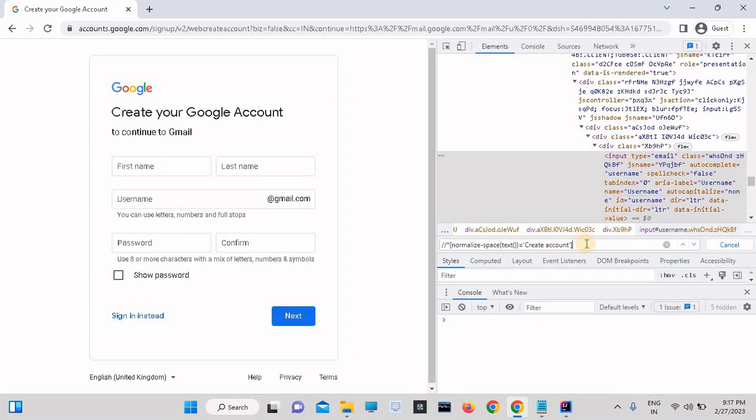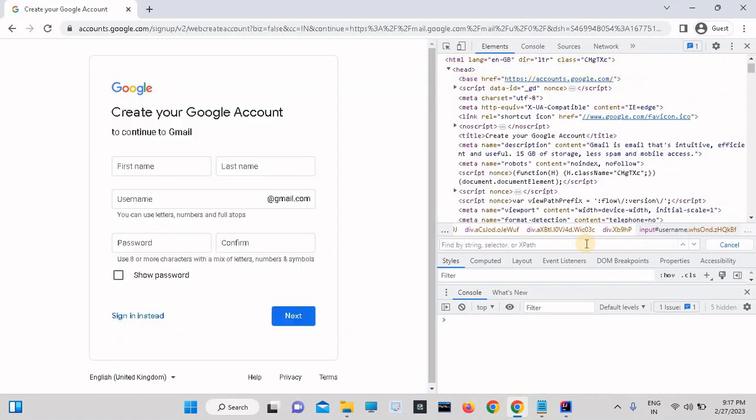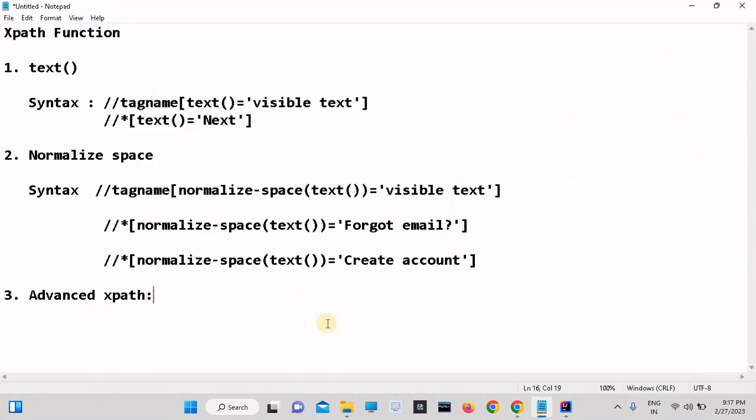Using preceding and following, you can move from parent to child node.